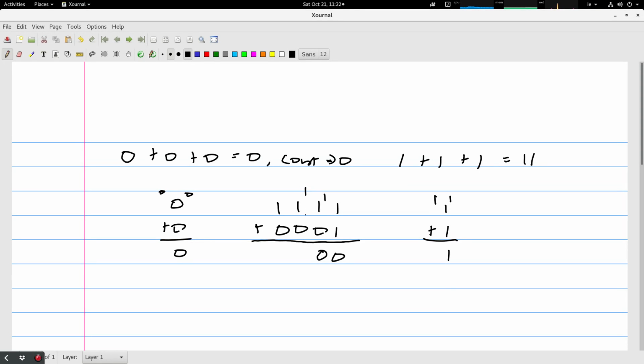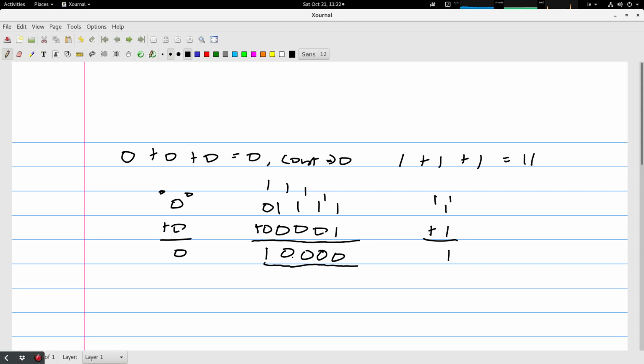The next column's addition, which is the 4's column, is 1 plus 1 plus 0, which gives us 0 with a carry of 1 to the next column. 1 plus 1 plus 0 is 0 with a carry of 1 to the next column. And although it's not shown, we could write in an additional 5th column of zeros, and that final addition would be 1 plus 0 plus 0, which would be 1, and that is our completed sum.